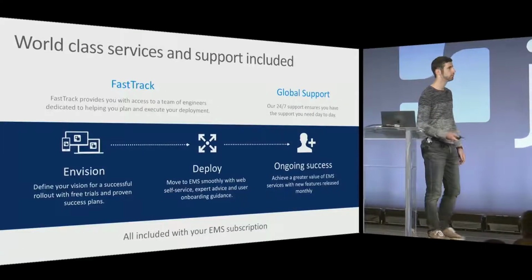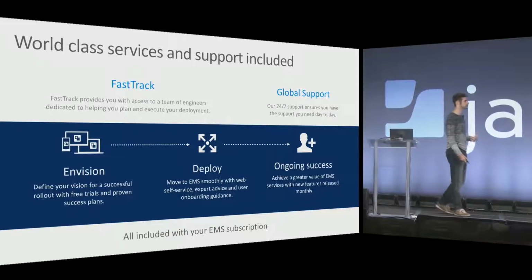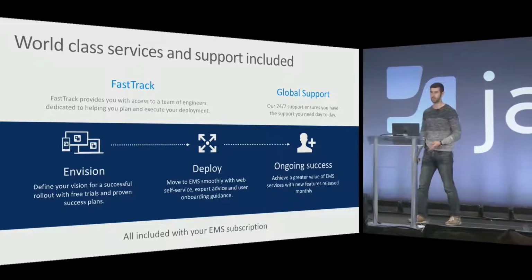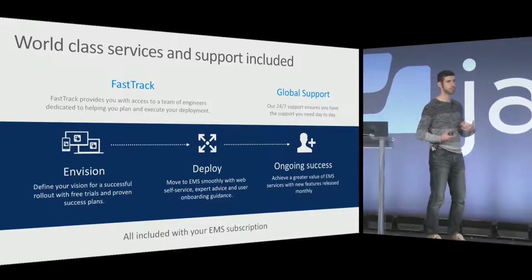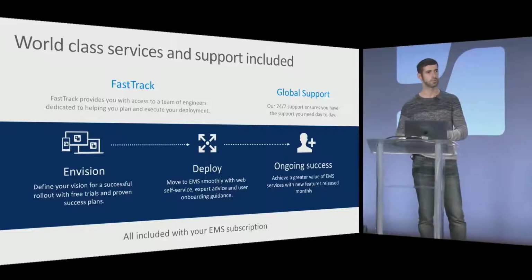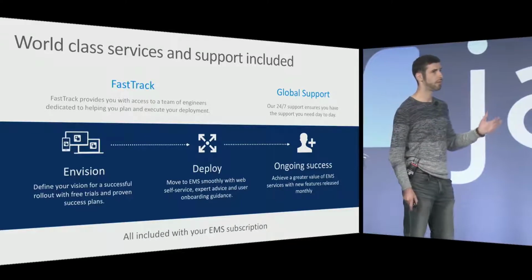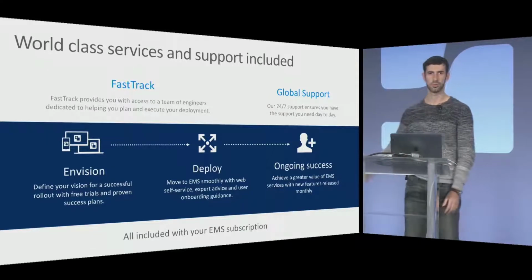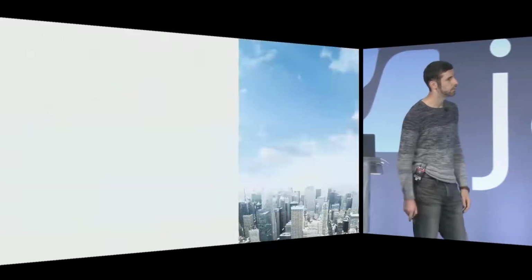We also help you with deployment because we're a cloud service. For us, sales is a thing of the past, right? In the past, because we're a box solution, our goal was to sell it and be done with it. Now, because we're a cloud service, consumption is more important. So if people are not using our services, we have a lesser chance of actually being renewed by the customer. So we focus on helping customers be successful, just how Jamf does it as well. As part of the subscription, you have Microsoft engineers helping you to get started with our services, including support too. That way, if things don't work well, we'll help you to get them fixed as well.